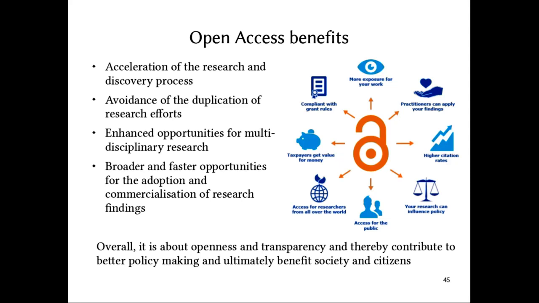Because the data is shared, it is accessible to those from other fields, because usually subscriptions are very specific. So the physics department would like to read specific journals from physics. Chemists would like to read something from chemistry, and we will never pay for arts and humanities. However, if we have access to some arts and humanities, I would like to start reading Lotman, and then immediately I would find a link between semiotics and chemistry. How wonderful is that? Now overall, it's about openness and transparency, and thereby contributing to better policy making.